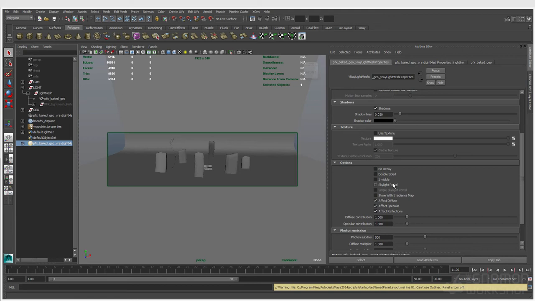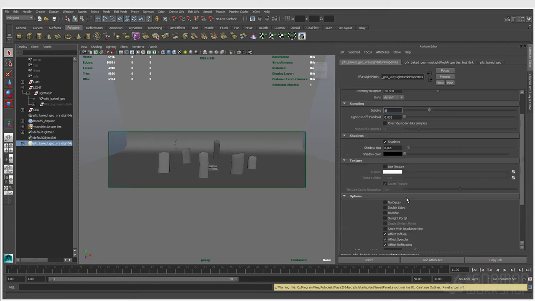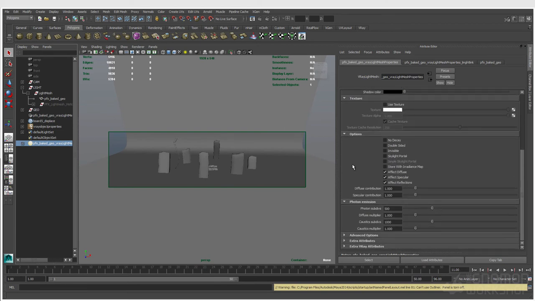In a lot of situations, this is going to be a better route to go because you can do things like skylight portal, it's easier to turn your light invisible, and lastly, you do still have the option to do GI with the store with the radiance map. There's definitely something to be said about the ease of just assigning a material, so I don't necessarily feel there's one way that's better than the other, but this way definitely has some additional options that are worth mentioning.